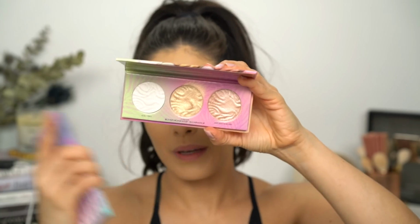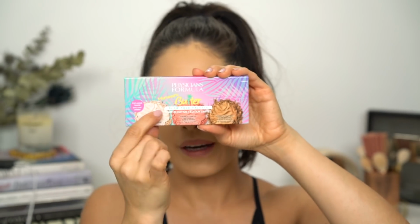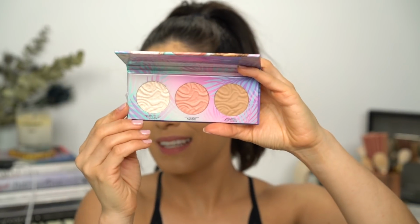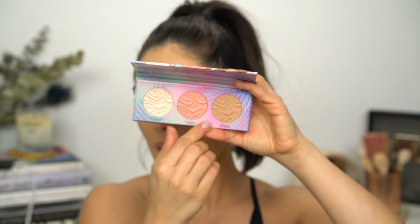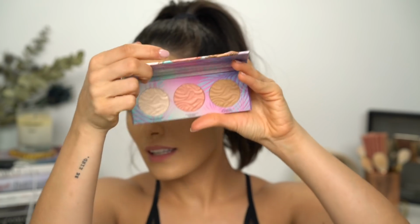These are so buttery, oh my god. Just swatching them, I was shocked. And then the Glow face palette. I mean, all of these are buttery, hence the name Butter. They really milk their butter collection because they know it's good. This one has highlighter, blush, and bronzer, but I like that the highlighter palette has more of those gold tone highlighters in it to match the eyes, whereas this one is kind of like that frosted look.